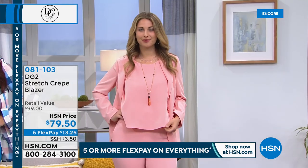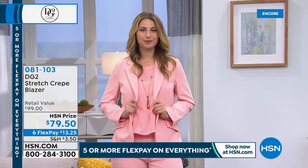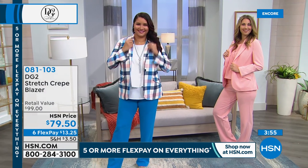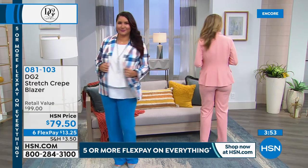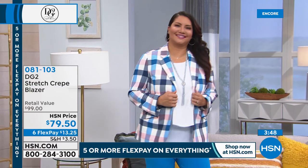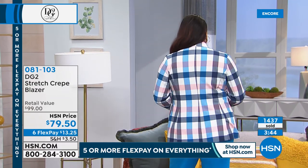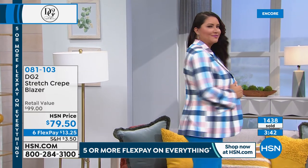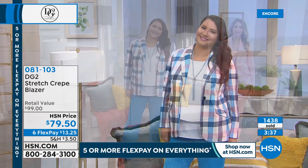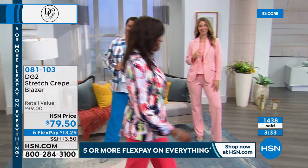We're going to talk about the blazer now — this has been another wildly popular item. We sold 1,000 last hour, and just by seeing it on the models, we've sold another 400 in the beginning of this hour — so 1,400 now ordered. Please understand, the blazer is an exact match back to it. This is your only shot to get both pieces — because it's never going to last for the whole day. The blazer will be sold out much earlier than the pant. So there's just a handful of us tonight that can get the full suited look.